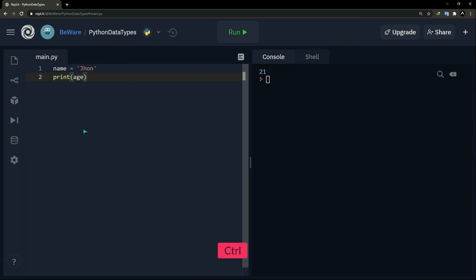We will get an error that age is not defined. You can check that we changed the name of the variable to name. That's why we get this error, because age is not defined here. That's the error we encountered back when we created the Python program. So here we need to just pass name and everything is sorted out. We got John in there.